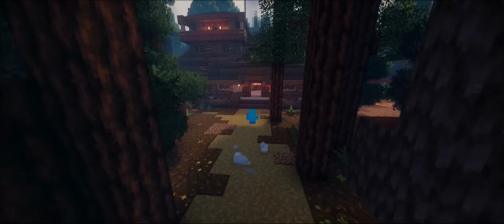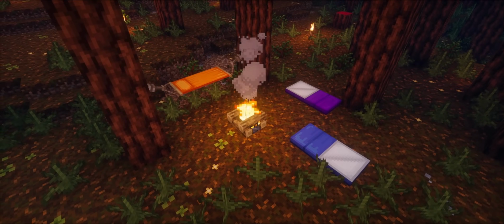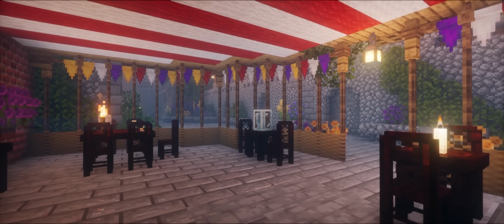Combat roll. Lets you roll around. Comforts. Sleeping bags and hammocks. Configurable. Support mod. Continuity. Support mod. Cool rain. This adds some new rain sounds depending on the material it's falling on.